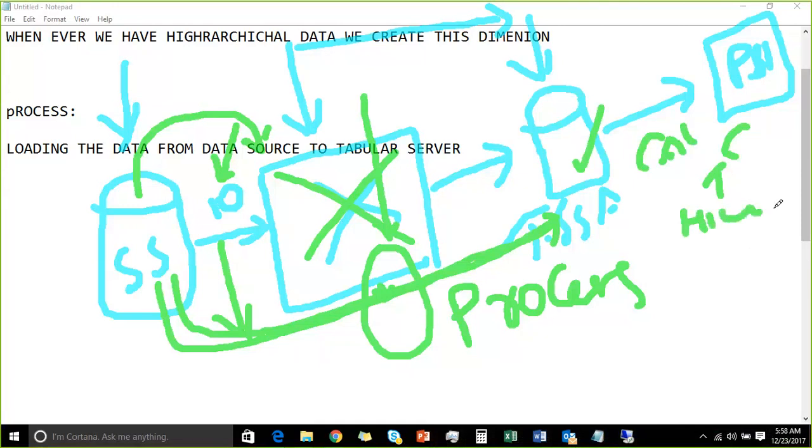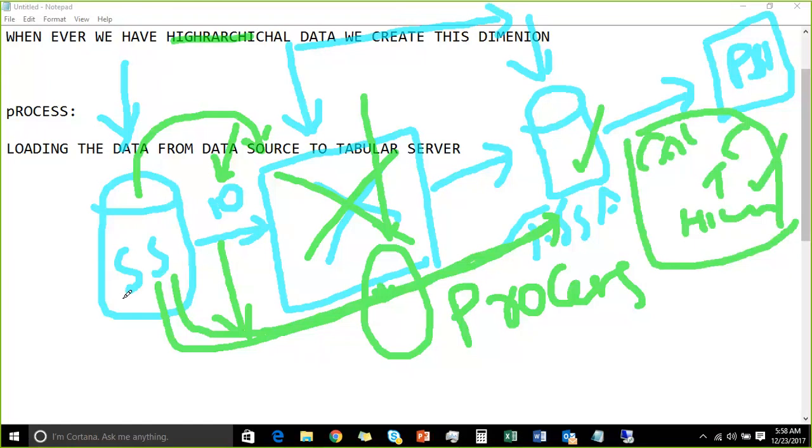Everything will be calculated at the process calculation step. The hierarchy will be calculated and saved at the process calculation stage. Process data will be moved, and in process calculation the calculated columns will be updated at that stage.